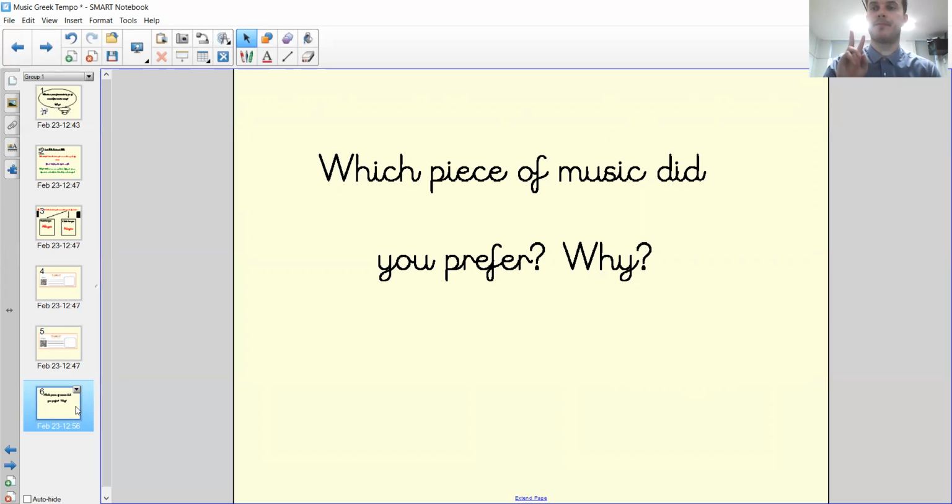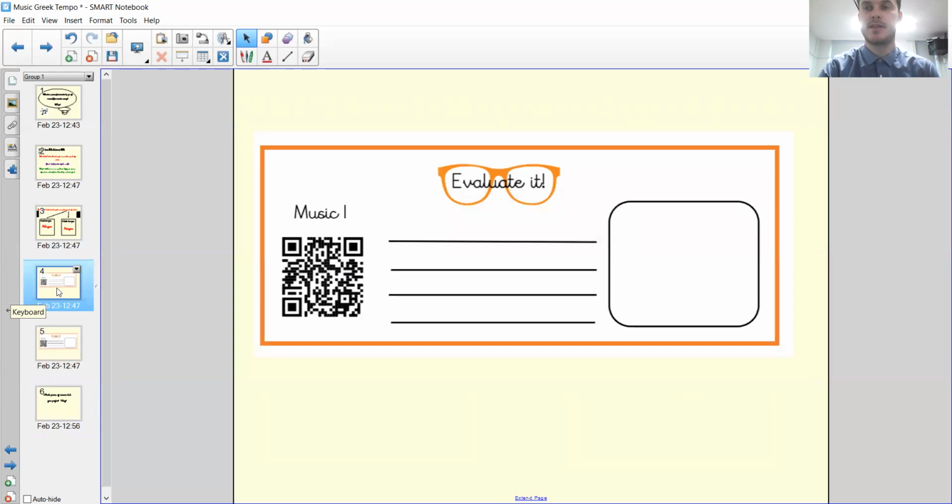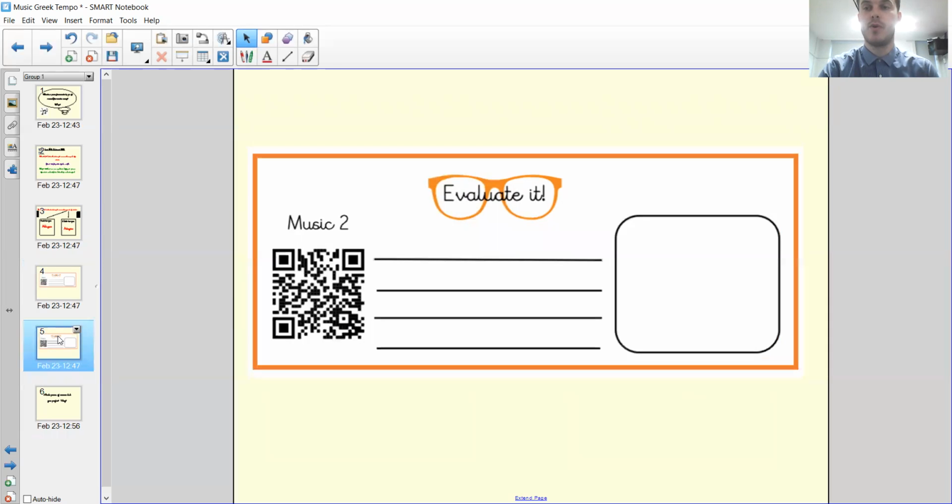Okay. So, two pieces of music. If you need to go back to them, you can scan these QR codes on a phone or an iPad, and it will take you straight to them. Okay, there's music 1, music 2, 2 sentences for each, and a picture. Hopefully you've enjoyed that, and we're broadening our horizons with our ancient Greek topic.